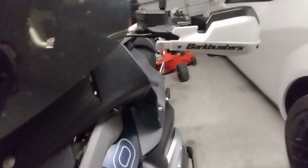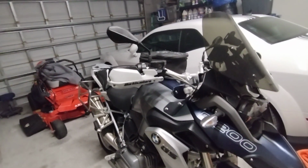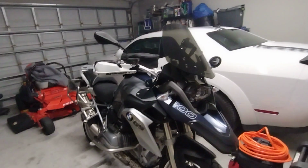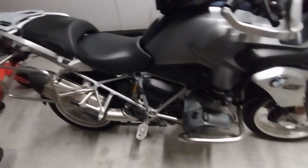Definitely helps with highway cruising. It's a great off-roader and highway bike. If you ride in the rain, it creates a good little bubble. I think I got caught in the rain maybe once on this bike. Seems like every bike I buy brand new, I get caught in the rain on the day of purchase. My 14 had a Triumph Tiger. Bought it, rode it home in the rain. But this is way better. It felt way better in the rain than my Tiger 1200.